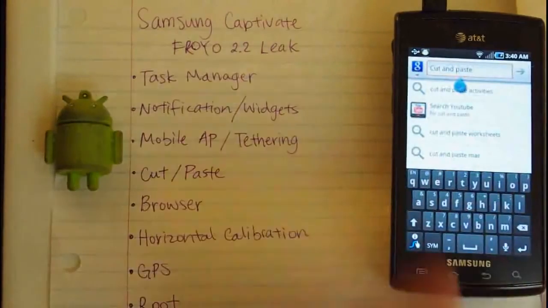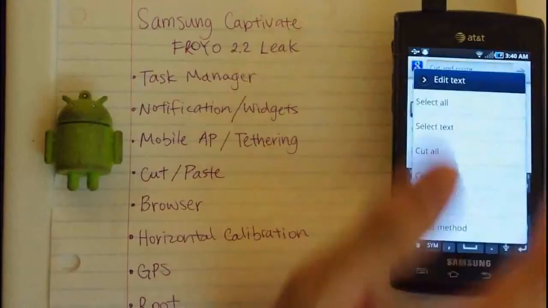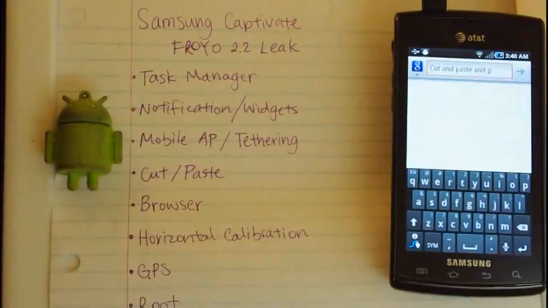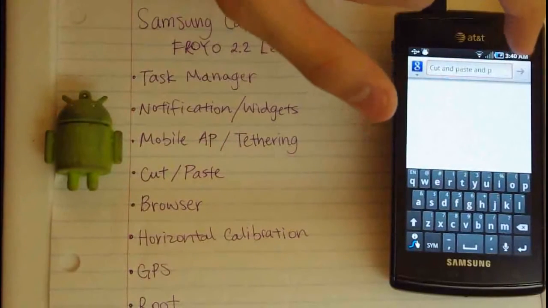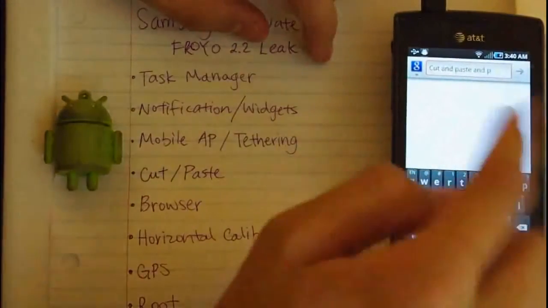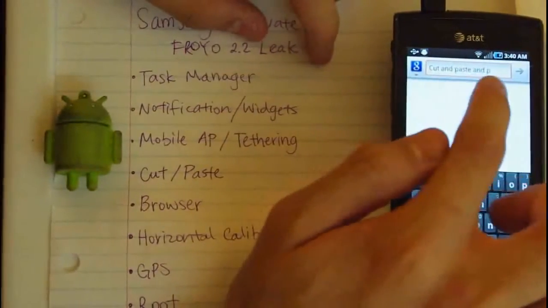Okay, so we've copied the text. We go to the end, and let's paste it in, and bam. So this is actually really, really nice. We all know the iPhone has the little magnifying glass that allows you to figure out where your finger is, because your finger is big and it blocks your way, so it's really hard to select the text, but this makes it really, really easy.